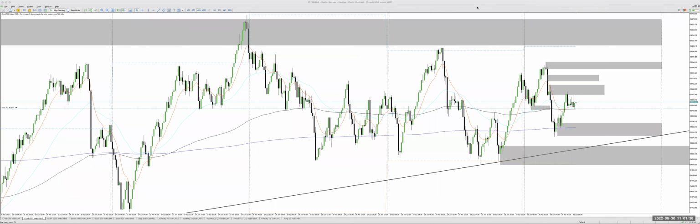So for now, you wait for your price to close below the 13 before you actually commit fully to the sell. So the first take profit will be on this area. So you can always adjust the order blocks or your targets. Okay, so for now, you just have to wait and see what price does.